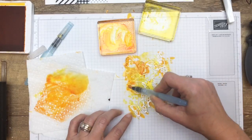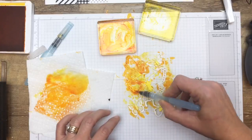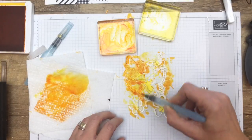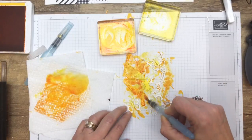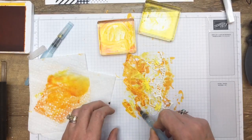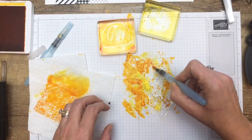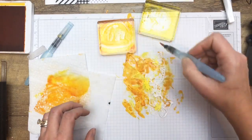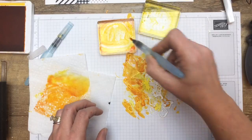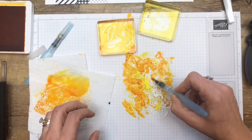This is fun, I think, because there's no wrong way. And every time you do it, it's going to look totally different. Every time. And just think of the different color combinations that you could do. Again, go to Google or Pinterest and type in butterfly. I tend to automatically think of the monarch. So that's kind of where I went with this.